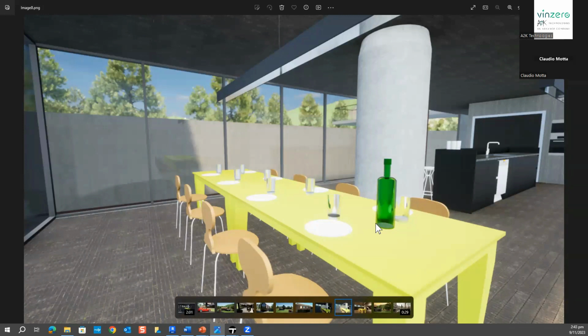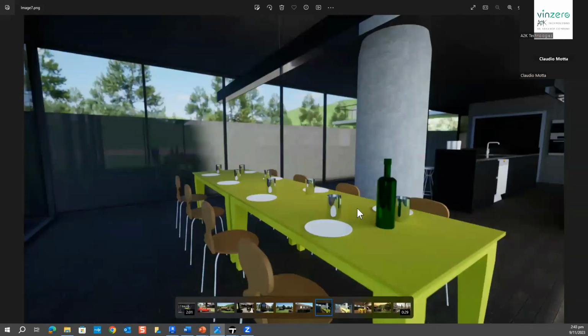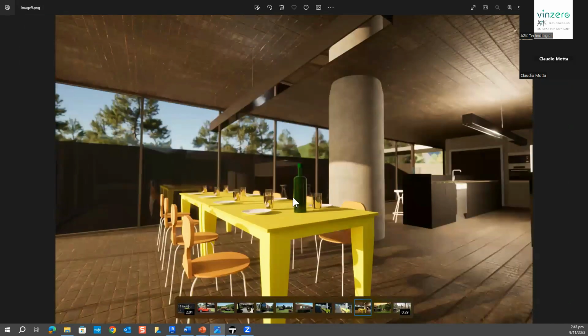When you start doing the path tracer, you're going to have this feature here. So it's the same view with a different rendering. It's not a standard rendering that Twinmotion has, it's the path tracer one. And we can go even further. So here I prepared everything, the light, I created some artificial lights here as well.